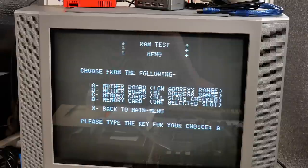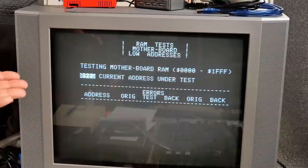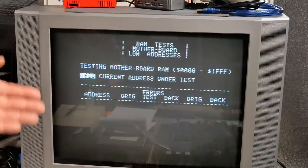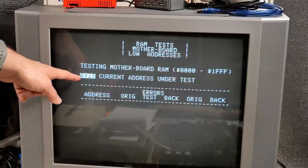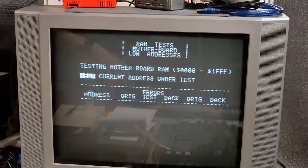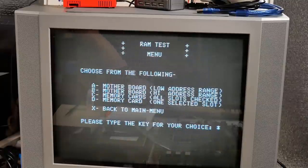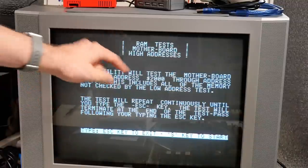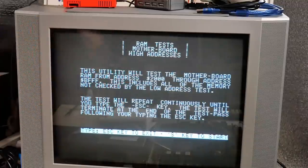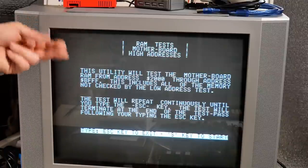Let's pick A. This utility will test the motherboard from 000 through 1FFF. I don't really think this thing can properly test the zero page and the stack space. In fact, it probably starts, well, it says it starts at zero. I'm dubious about this actually working. Okay, well, let's go back to RAM and we'll do high address space B. Let's see what address range this is. Okay, so 2000 through BFFF. So on the motherboard, that's part of the first bank and then the second and the third bank.